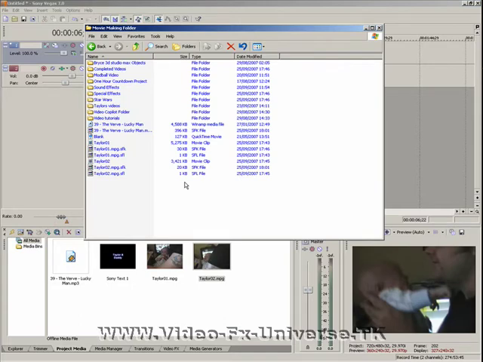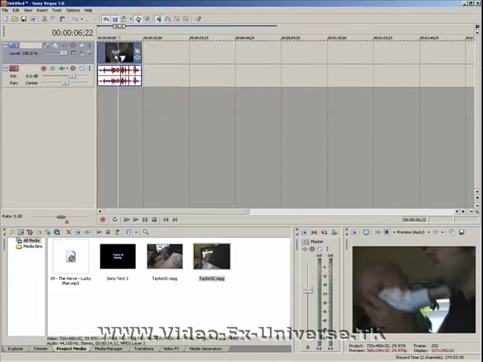So if you crash, usually about 9 times out of 10 it will load up from where you left off and you haven't lost anything. All your videos will be in the timeline, how you've put them, all your effects will be in there, everything will be here, and you'll usually be able to continue where you left off or where you crashed.